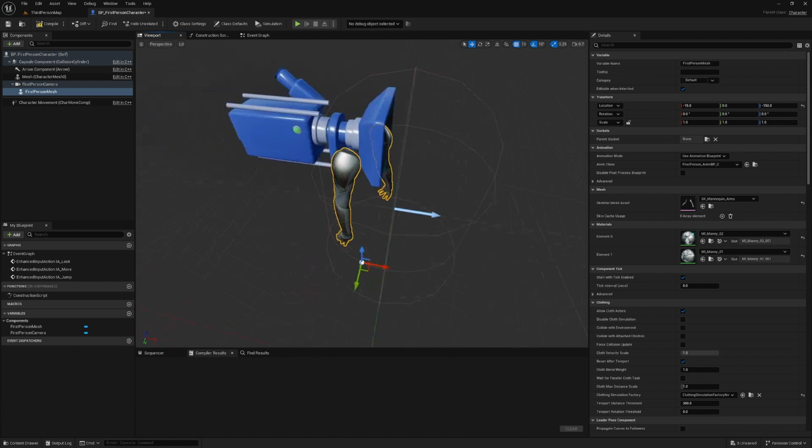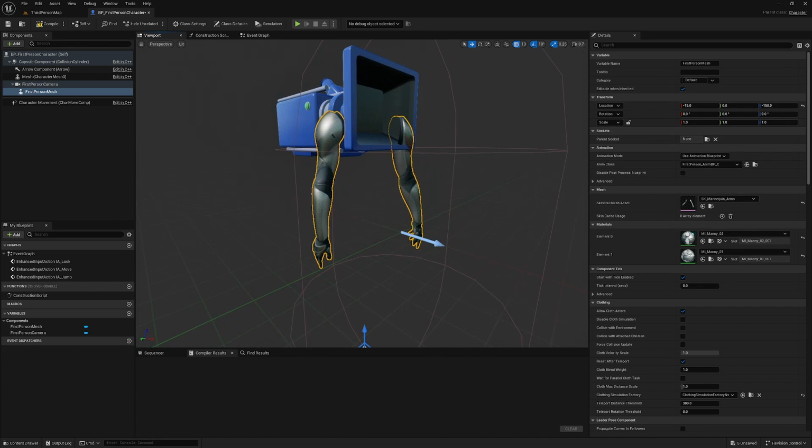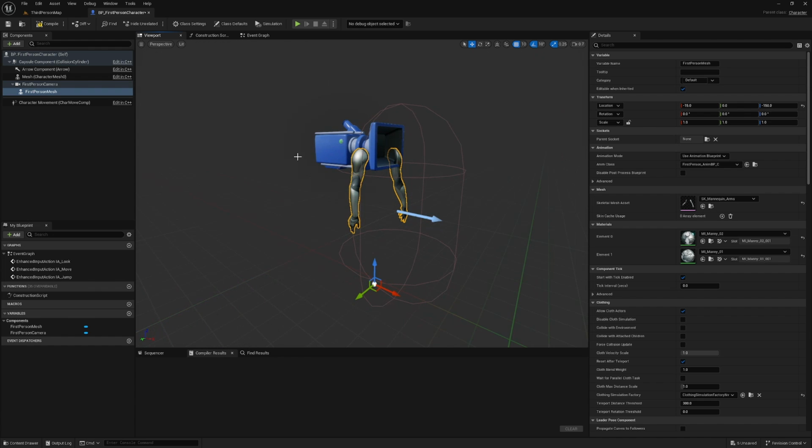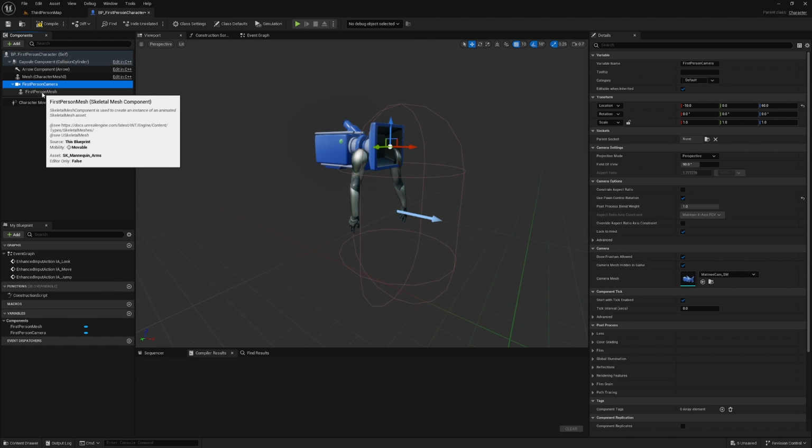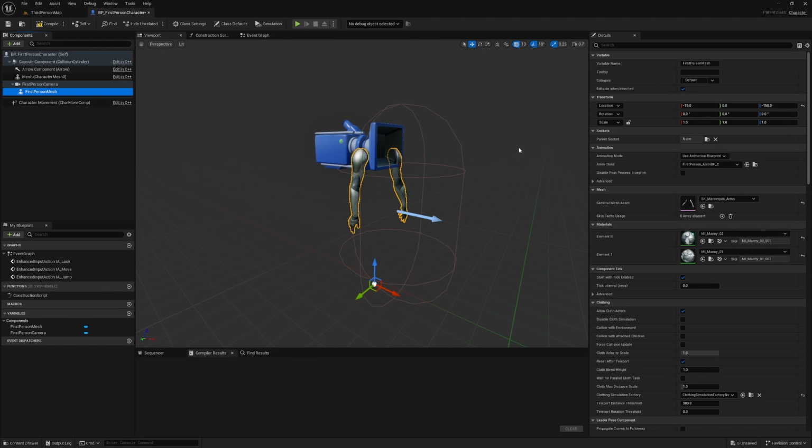The other thing I want you to note about this setup in the first person template is that the rotation on the arms is set to 0 here, whereas usually the rotation on a mesh will be set to -90.